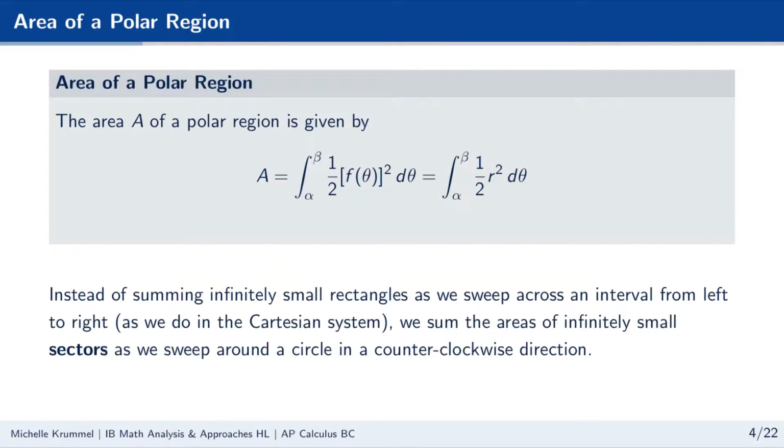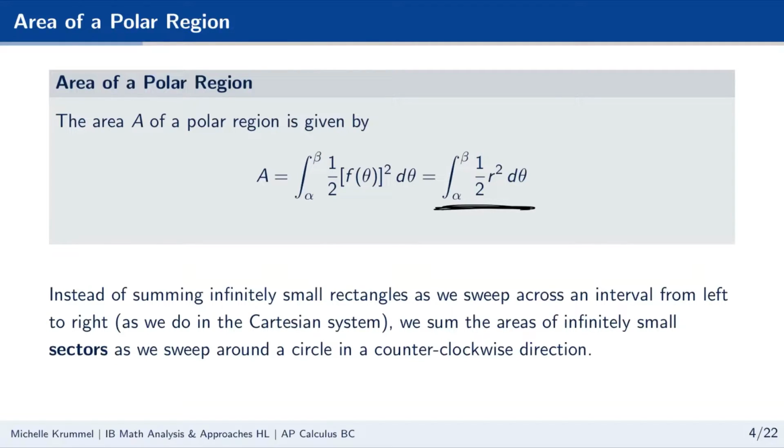So here's our formula for finding the area inside a polar curve on the theta interval from theta equals alpha to theta equals beta. And it all comes back down to that area of a sector. And the integral is adding up the infinitely many sectors that we have throughout our interval. But this is the formula we want to remember. We're integrating 1/2 r squared d theta.